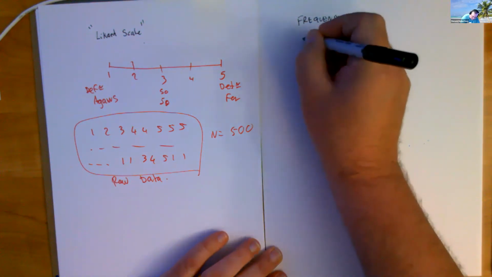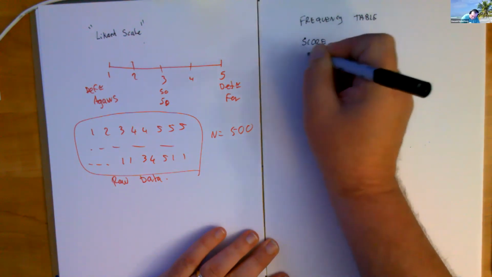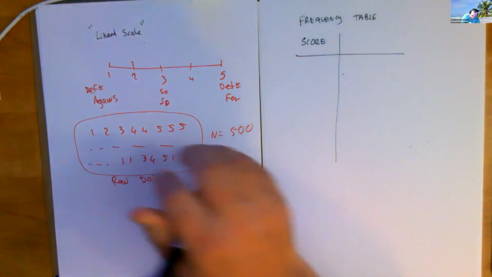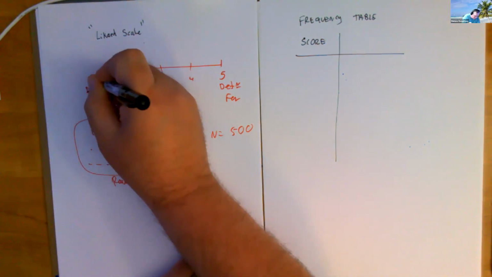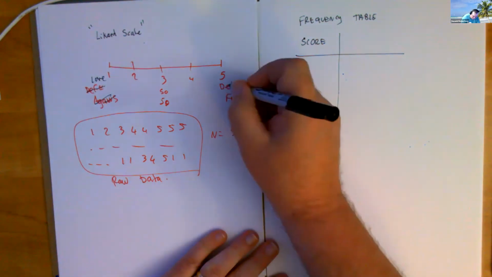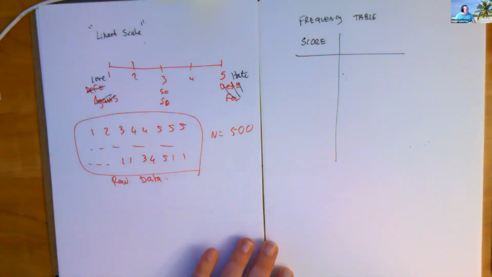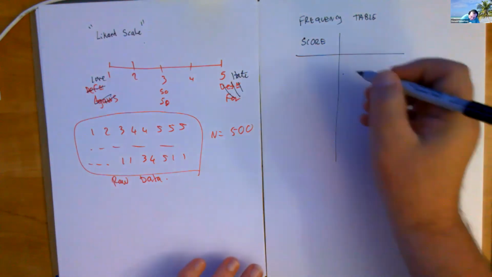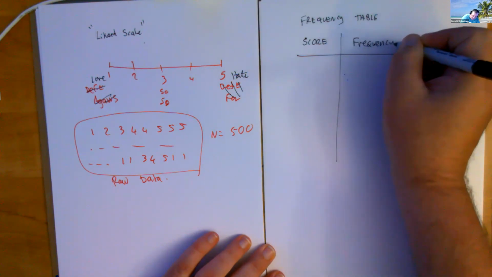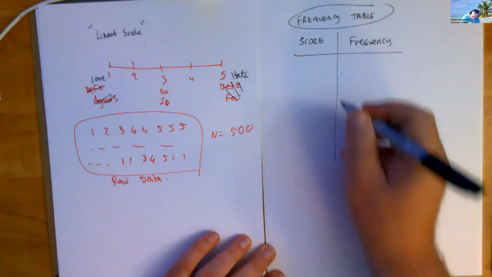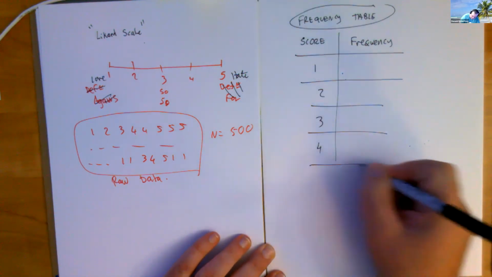Now, you may have seen a frequency table before. I'll call this score, which means what they said in the survey. So I guess in this case, 1 can be, I love working for my company, right? And 5 is, you know, I hate it, get me out of here, right? That kind of scale, 1 to 5. And you have a score, and then you have a second column, which is called the frequency. Hence the name frequency table. And you do 1, 2, 3, 4, and finally 5.